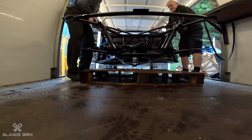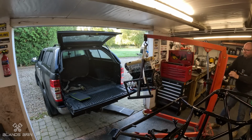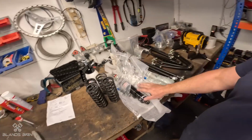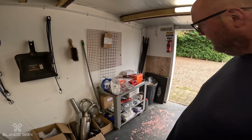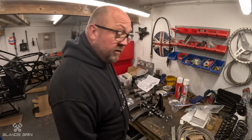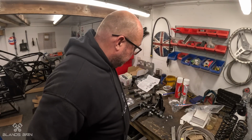During the last episode, I'd picked up the chassis and also picked up the engine and all the other parts that generally put this car together. So, time to crack on. This isn't the first car I've ever built, race car wise.